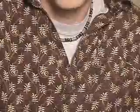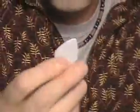Okay, so when we're talking about picks, for our friends in other countries, they might call the pick a plectrum, right? Same thing. Pick, plectrum, same thing. So we're going to zoom the pick in close now, and I'm just going to put the guitar down so we can really get a tight shot on a couple of these picks. Okay. This is a nylon pick.